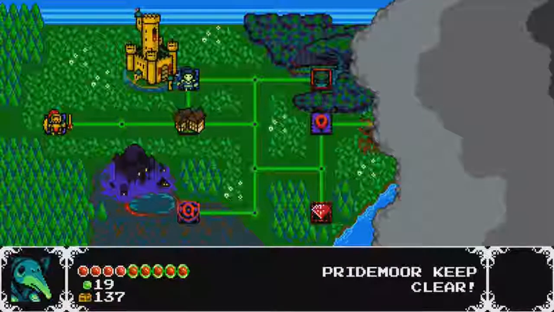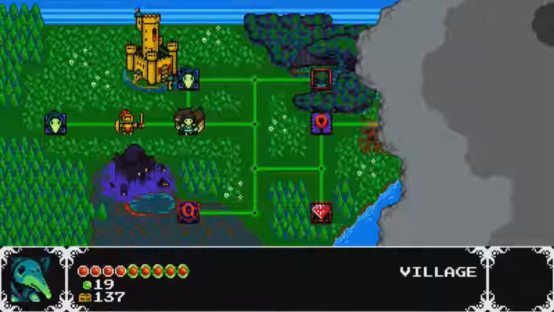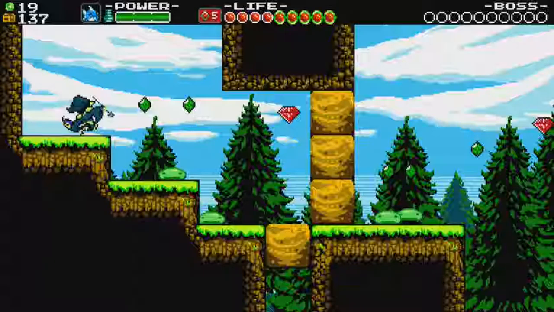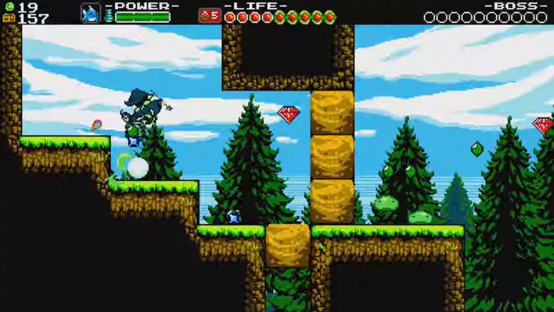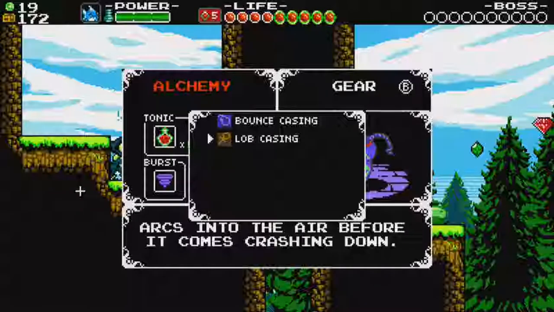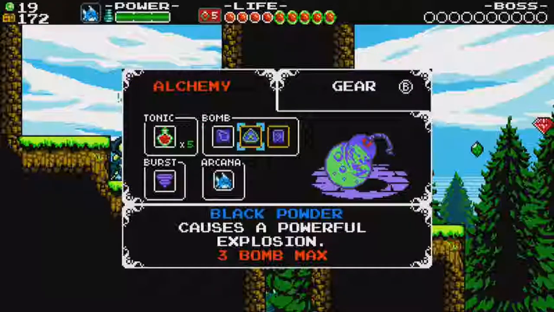Oh, wait, we have something else we can do. We have a couple things we can do here. We'll just give us some nice extra gold. I keep saying gold, but it's just treasure. Okay, what can we try out here? We have the bounce casing and the lob casing. I like the bounce casing, so I'm going to stick with that.